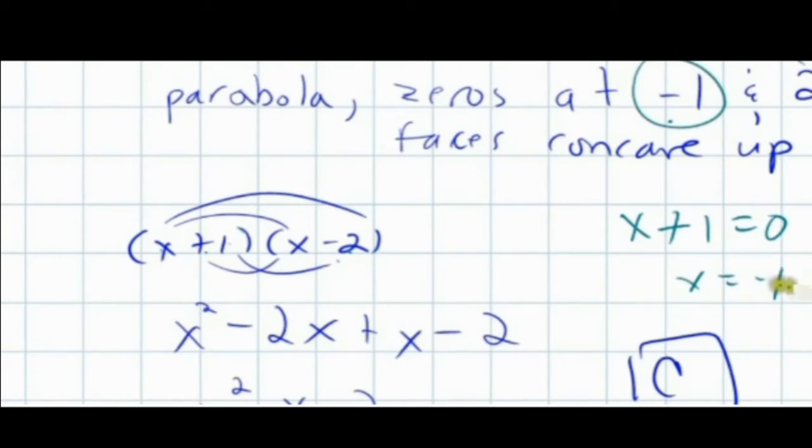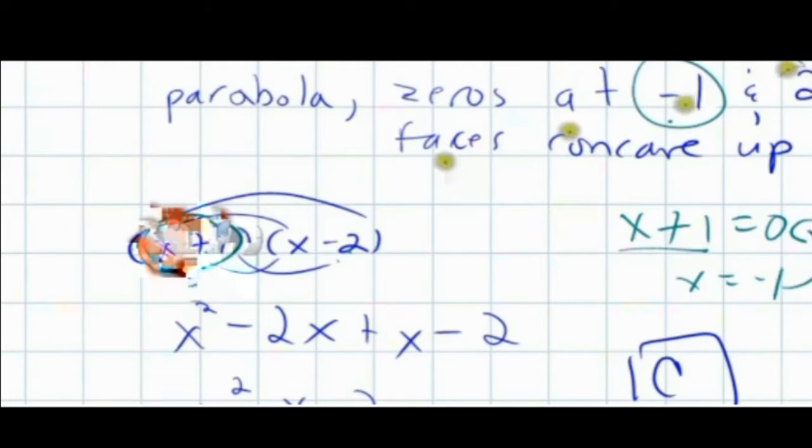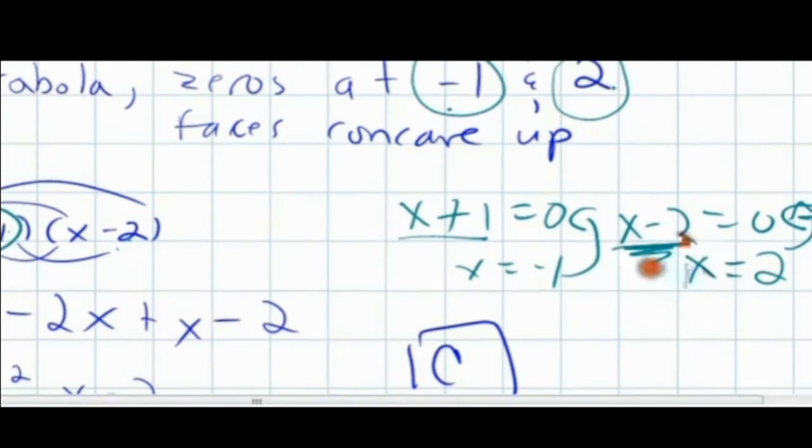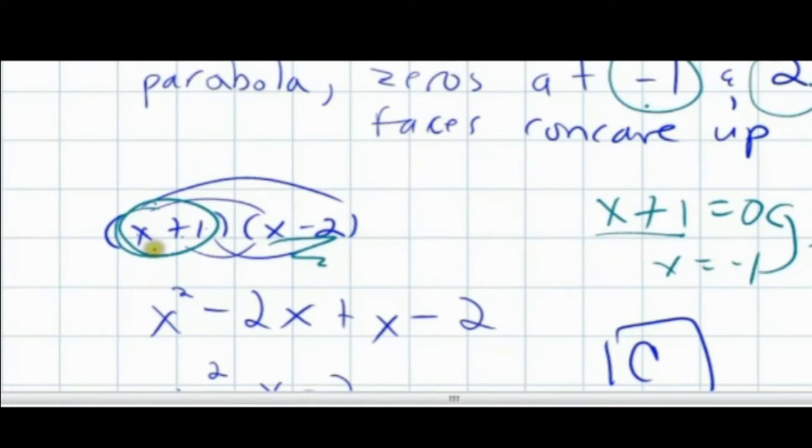Now that I know that one of the zeros is negative 1, I can work my way backwards to this point where I have x plus 1. That's where I got this part from. I can do the same thing with this too. Because my final answer was x equals 2, that means that up here, when I set it equal to 0, this was x minus 2. And so that's how I got this part.